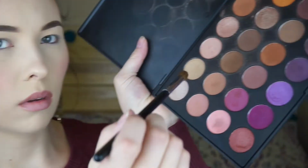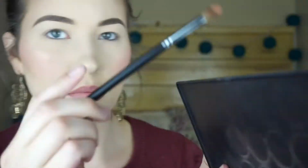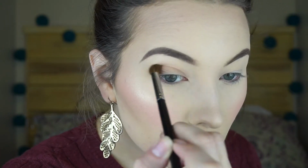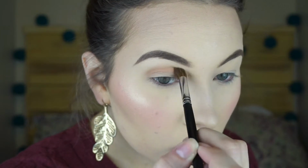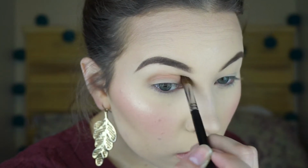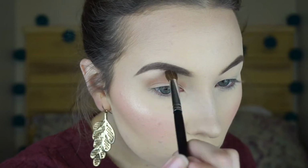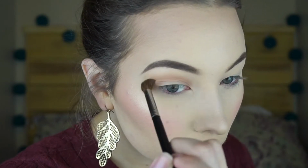To start out the eyeshadow look, I'm taking shade 13 from the Jaclyn Hill Favorites palette by Morphe Cosmetics with a Morphe M332 brush as my transition shade. I'm applying the shadow throughout my crease from inner corner to outer corner. Before moving on to the next shadow, blend until there are no harsh edges left. The final product will come out so much better if you take the time to blend in between each step.